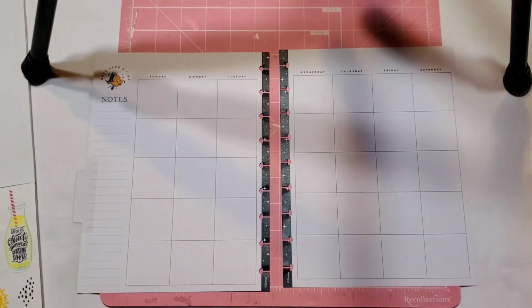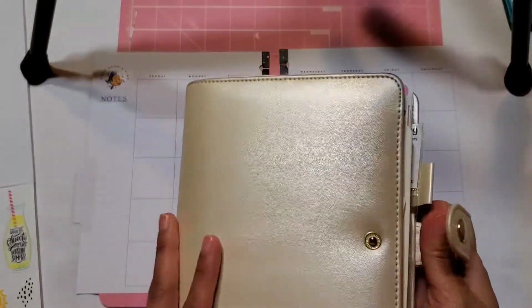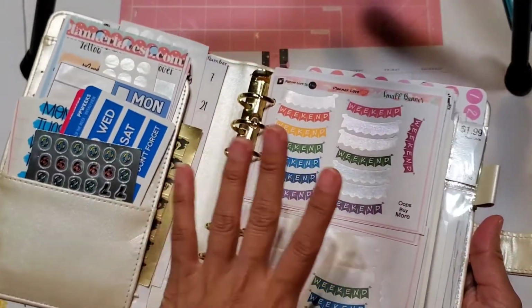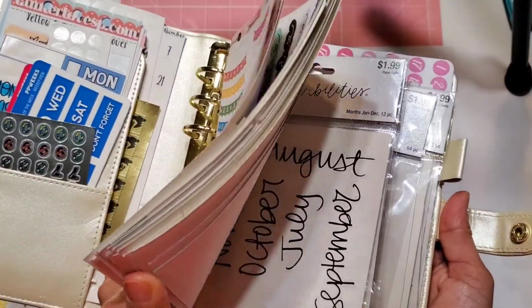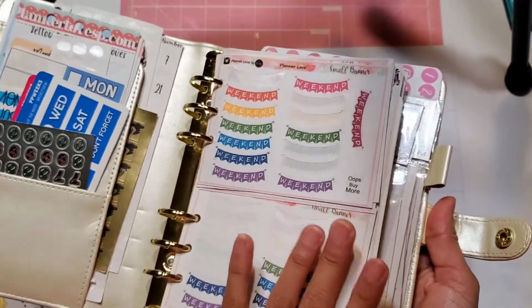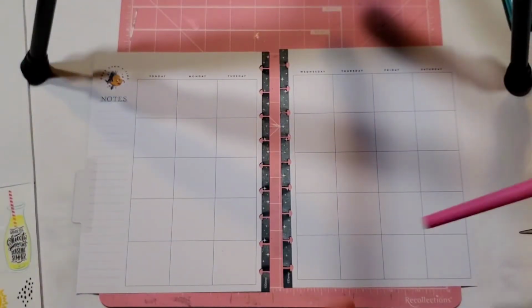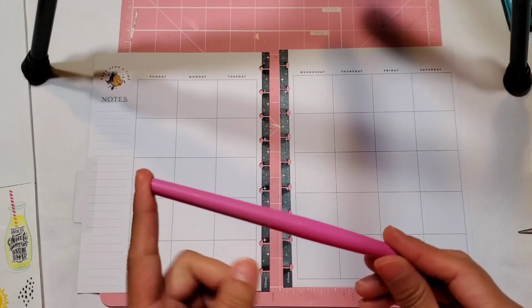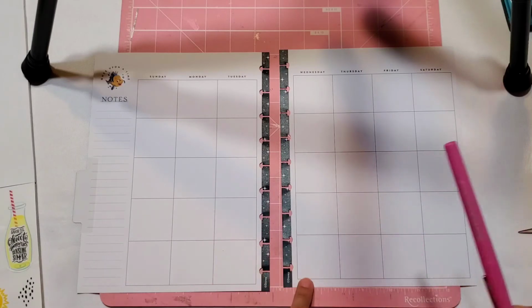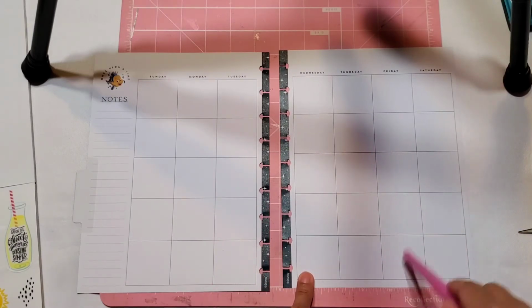I also pulled out my little planner that houses all of my day covers, my monthly stickers, my weekend stickers, that sort of thing. So I may be incorporating some of the stickers that I have in here as well. I do have a Paper Mate marker for my dates. I think this is what I'm going to be using to date everything. And I probably should have checked, but I think the month of July goes up to the 31st.